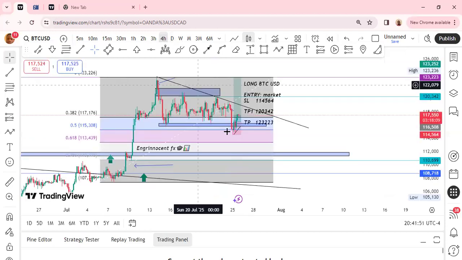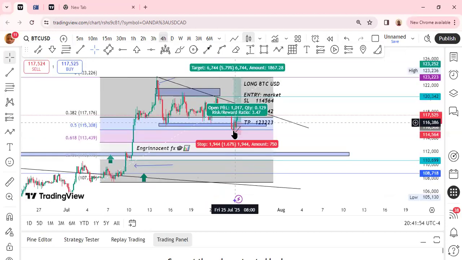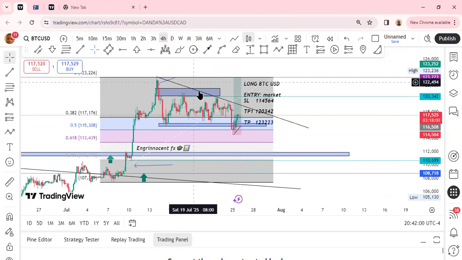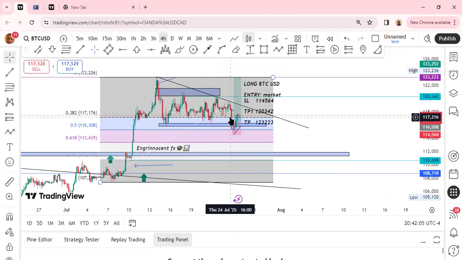I went to the 4 hours time frame. I saw the candlestick confirmation, giving me the readiness for this price to break above this range and clear. It was, let's say, accumulation, manipulation, and then distribution to the upside. And probably we're going to see BTC get to 126, 130, and 150k by next month, hopefully.